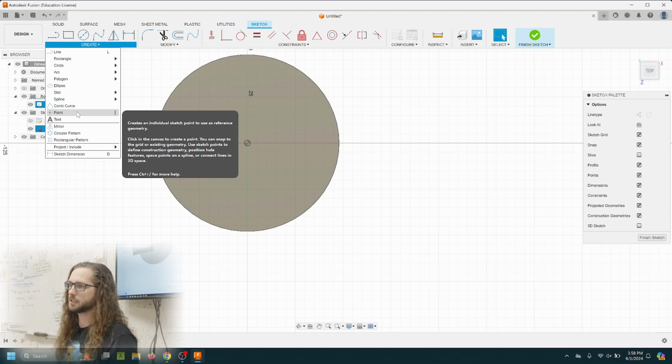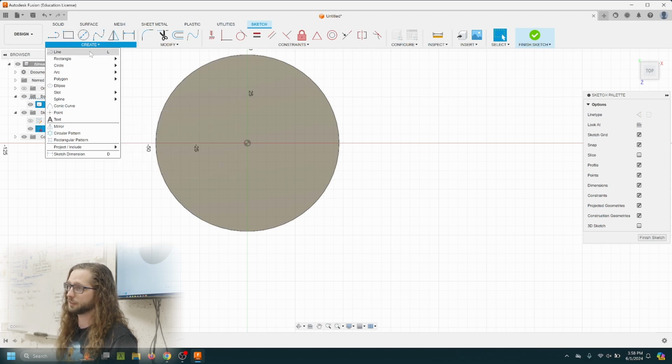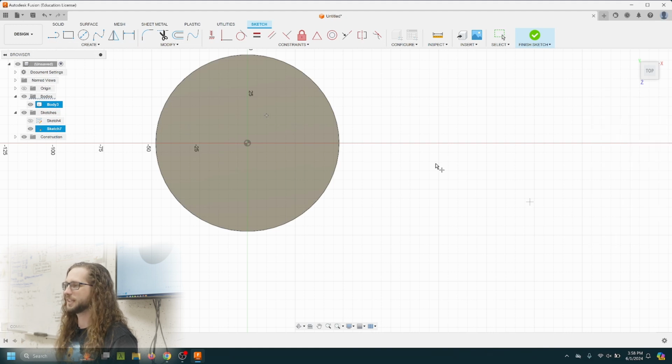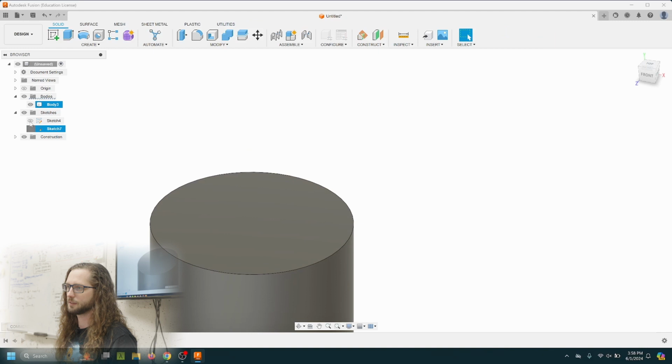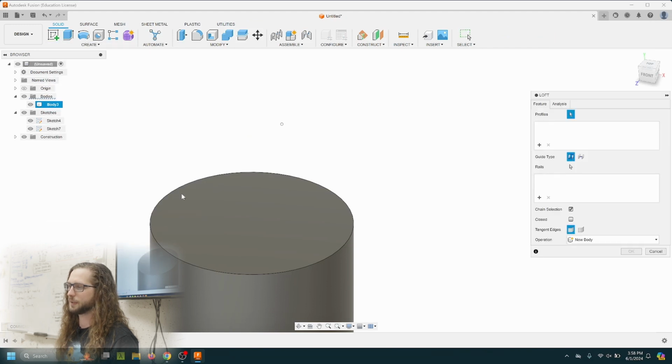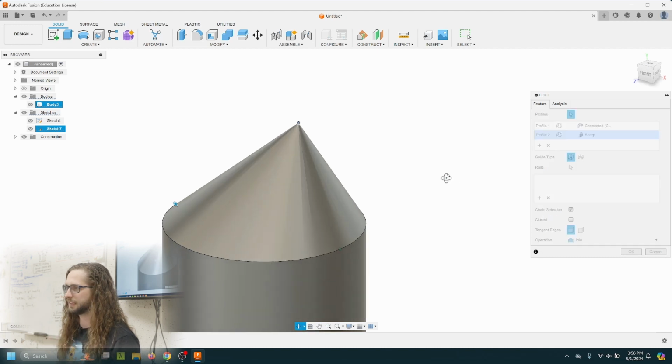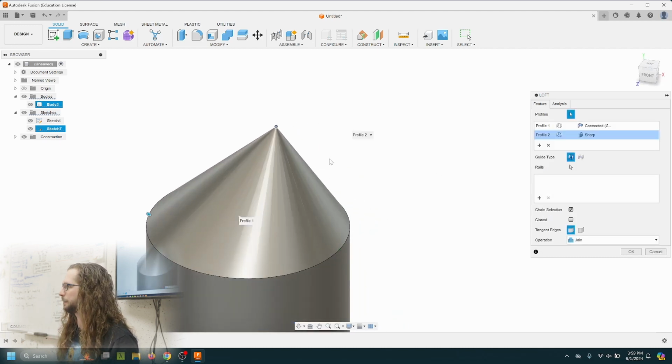So I'm going to go over here to the drawing things that I have with rectangle and circle and everything else. In here, I have the ability to make a point. So now I can make a point as my drawing. It's the only thing that's in my drawing is a point. Fusion hid that because I was using it with a transform. So here's my point. I can go into Loft and say I want to create a loft from this cylinder to this point, right? And again, there's some defaults here that by default Fusion will connect it as sharp. So it's basically like a cone, although this is offset because I made my cone offset.